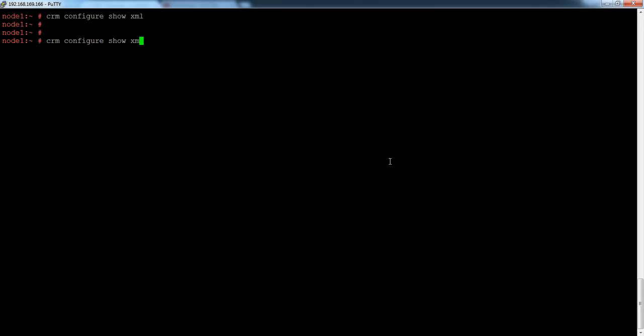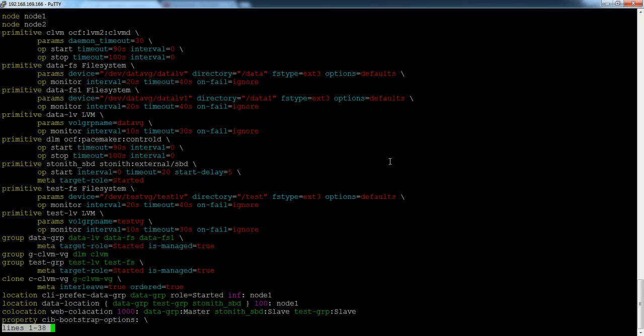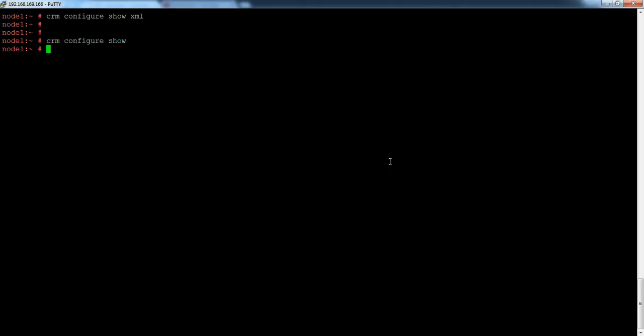And whenever you make any changes in the cluster, you probably need to ensure that you have a backup, in case something goes wrong. So always take your backup in some location before you do any changes. For example, like this crm configure show, and some location under tmp, which I prefer.